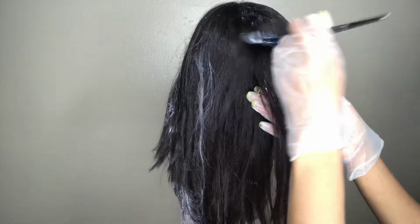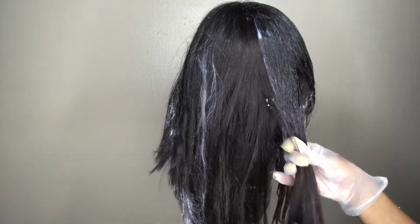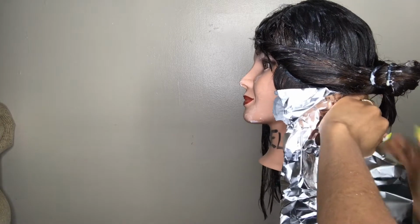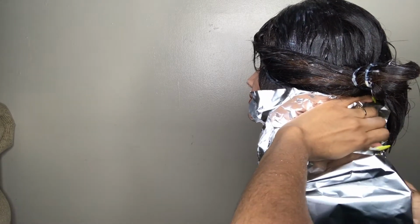I don't show how long of a process this was, but trust me, I had a lot of trial and error. I ran out of bleach. I believe I originally bought 2 packets. I ended up having to go back to the beauty supply store and buying an additional 2 more packets of bleach. So yeah, just make sure you have enough bleach to cover your whole head.